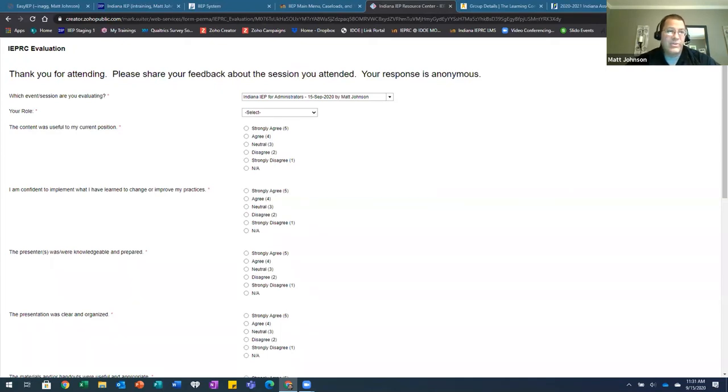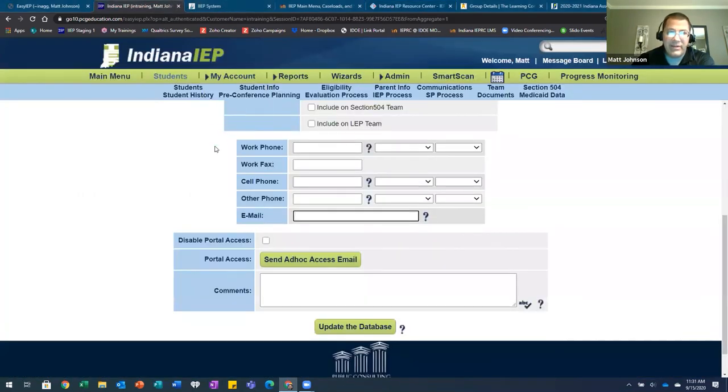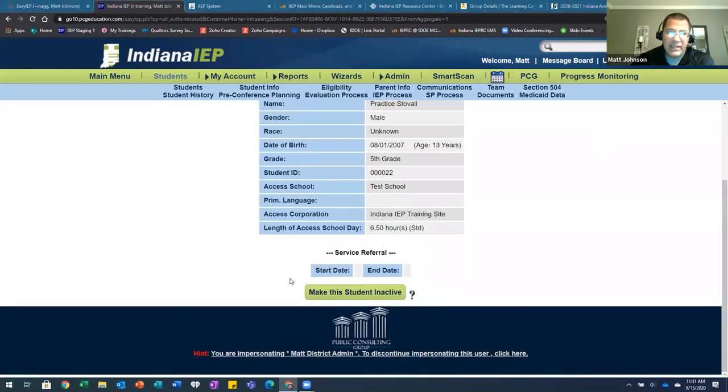So as far as graduates, that's something we can take care of. We just have to make sure they're not still being reported on the real-time report, and then you can deactivate those students manually in the system. When you search for the student, like the student I had up here, I can make this student inactive there.